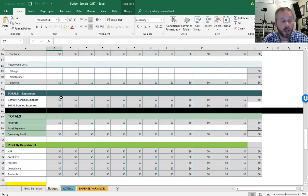Down here, it would automatically tally all of my expenses. Then it would show me net profit. So basically, after all of my cost of goods sold and all of my expenses were deducted, how much real profit did I have? Another thing I wanted to see is there are numbers in your business that don't show up on your P&L. For example, debt payments. If you have debt payments, they're probably shown on your balance sheet. So make sure you have that noted somewhere so you don't think that all the net profits are just cash to the bank you can run out and spend. You might have other obligations you're spending on.